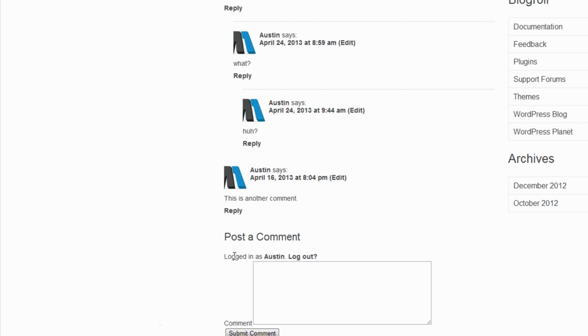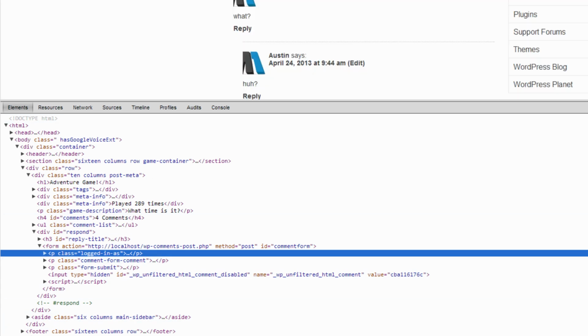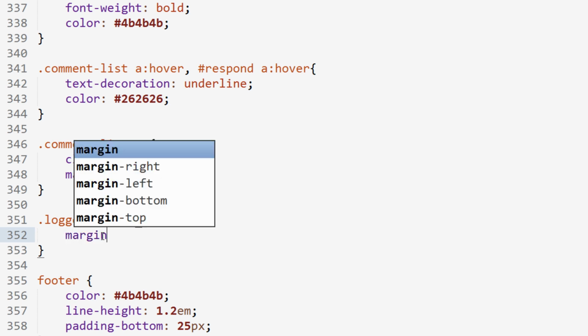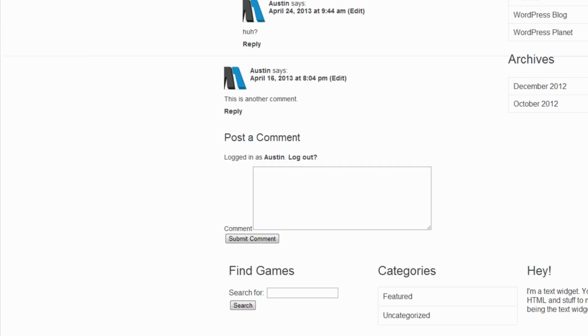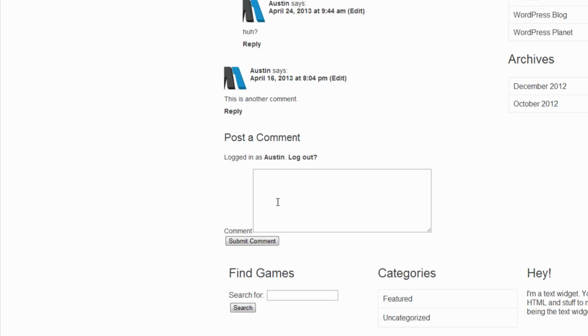Now let's figure out what this was in again. Logged in as. So we can target that class. My voice is about to go away, and I don't know why. I've not been talking that much. So we'll go to respond in the class logged in as, and this is not required for this to work, and it's never going to be any clashing issue, so that doesn't matter. And we'll get a margin of 10 pixels and 0. So 10 pixels top bottom, 0 left right. How about 15? Is that too much space at the top? I don't think so. I think it's okay.